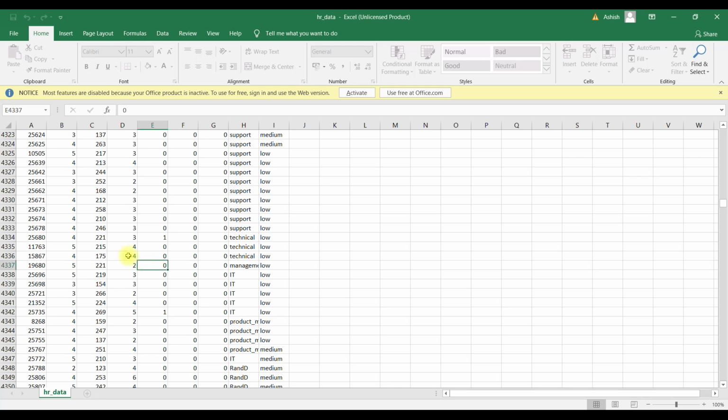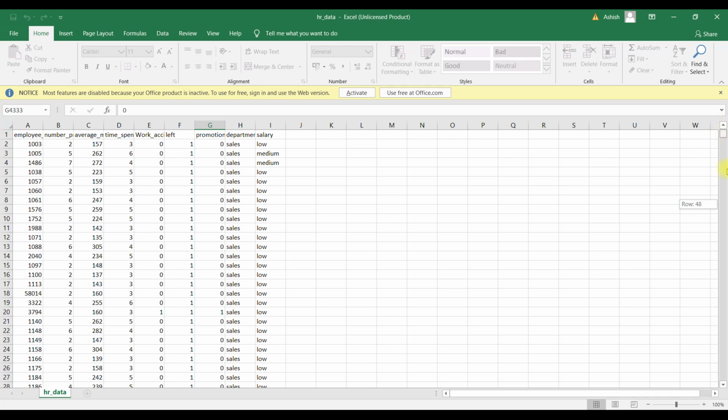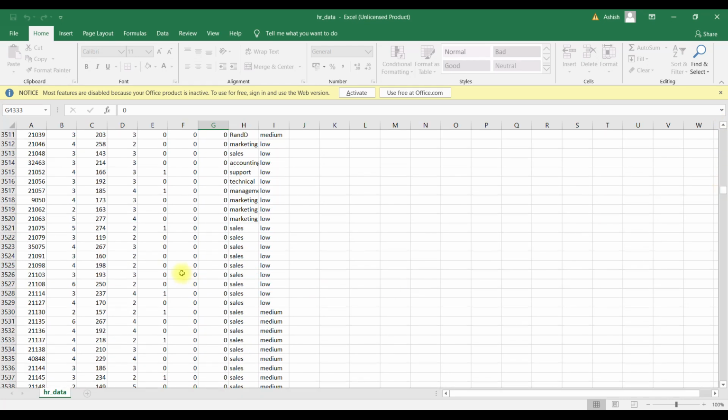And if an employee did 4 projects, with these average monthly hours and 3 years spent, got no promotion, worked in the support department, and his salary was low, he did not leave. Where was it? I don't know, but he did not leave.